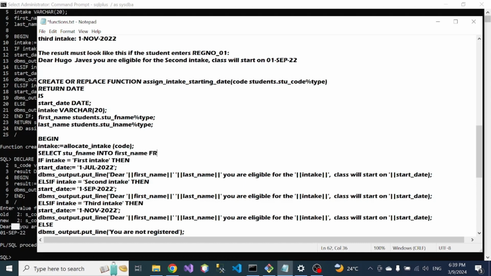This is the variable. The first name is variable from. We put the name of the table, students. Where we put the condition stu code equals to code.